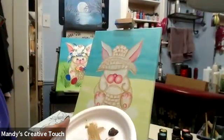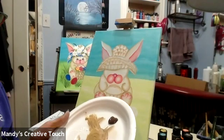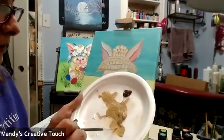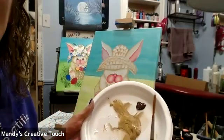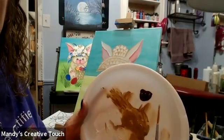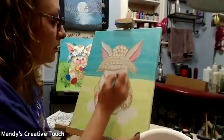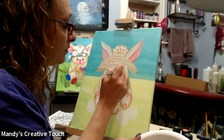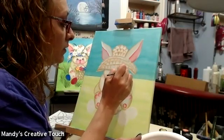Just water down your paint a little bit so it's a little bit more wispier, especially my thick camel I have here. And then once I have the camel loaded up in there, then I'm just going to do a little quick swipe to pick up a little tiny bit of white on my edge of my brush there. And just give him some wispy hairs. Some are a little thinner, some are a little bit thicker. And then around his face can go a little bit longer.